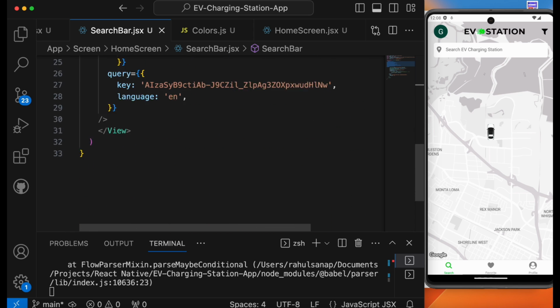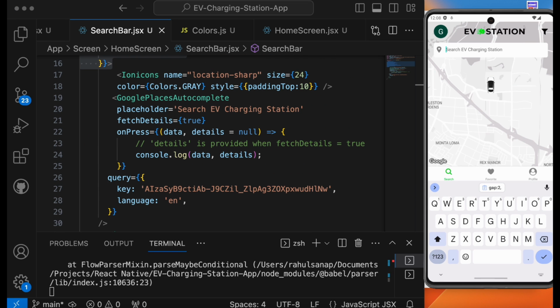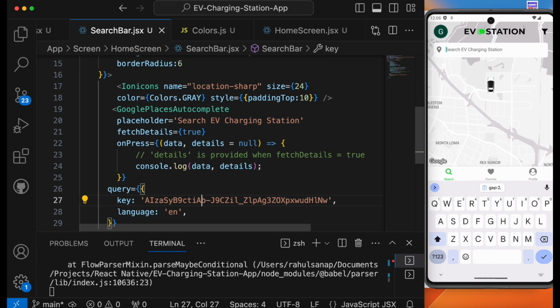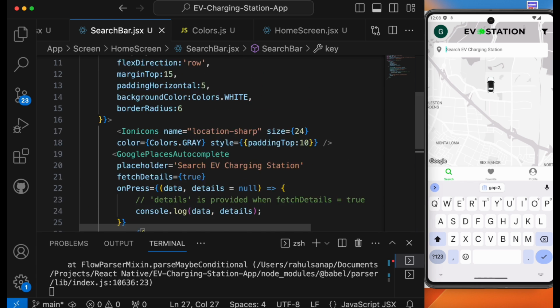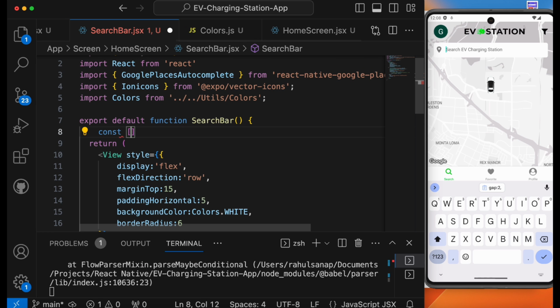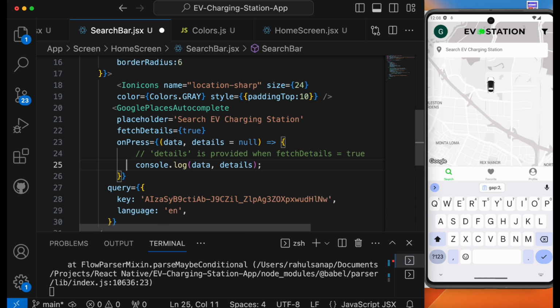If I try to search anything, right now we are getting all this information. Now this information we are going to save inside one state. So what we can do, we can define one state constant, or we don't need it, because we can just set the value and pass it back to the home screen.